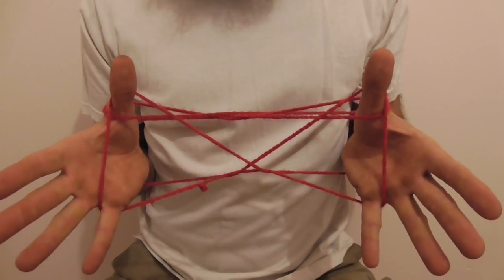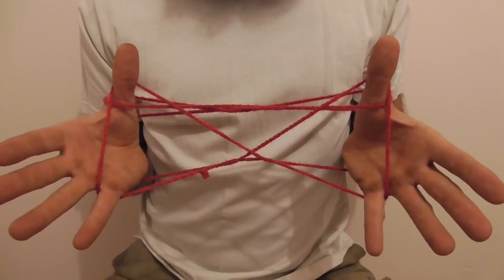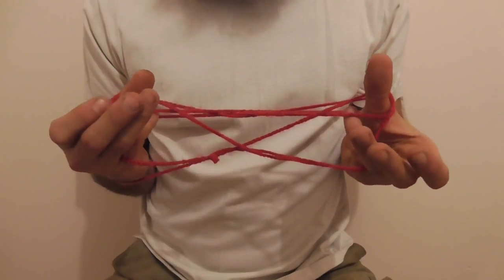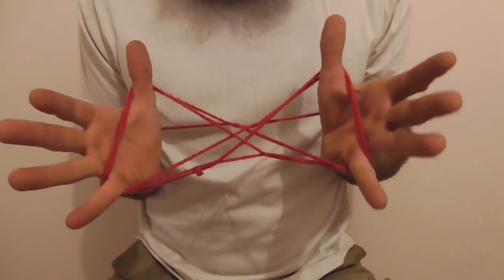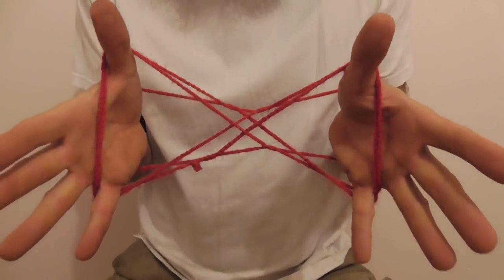Should look like that. And then from here we want to use our little fingers and pick up the far thumb string from underneath, both of them. You should get this crisscross pattern starting to form in the middle.